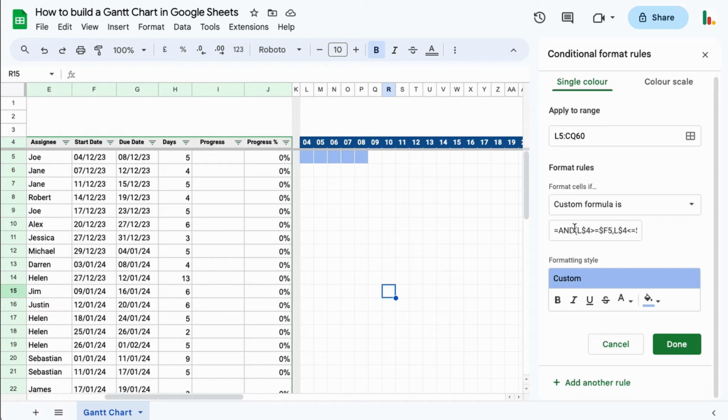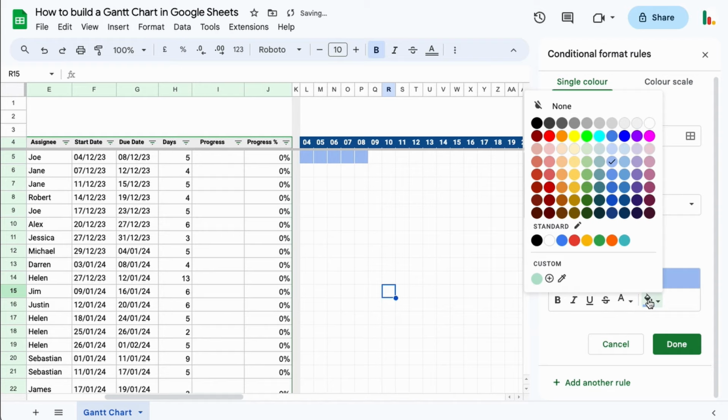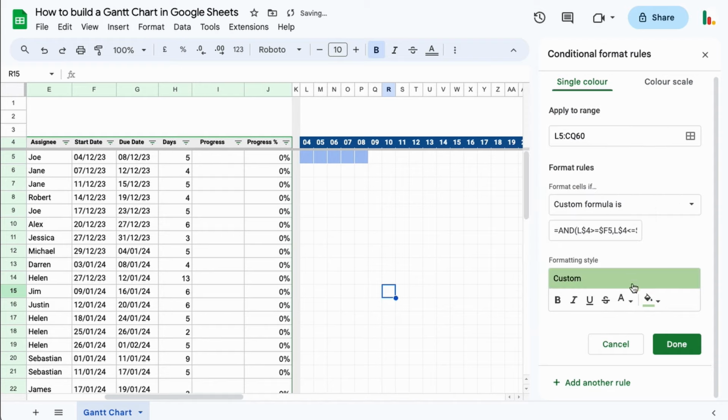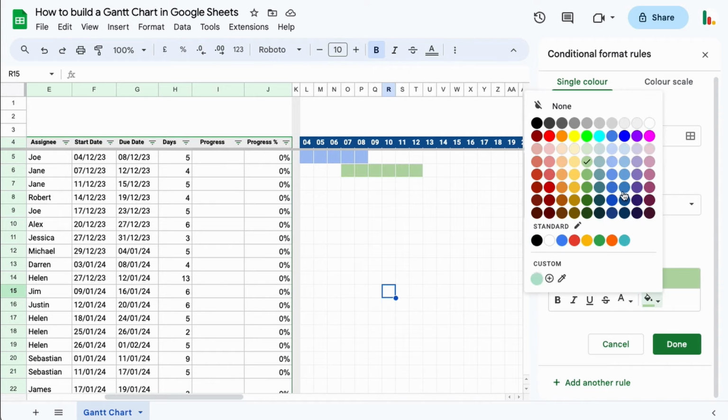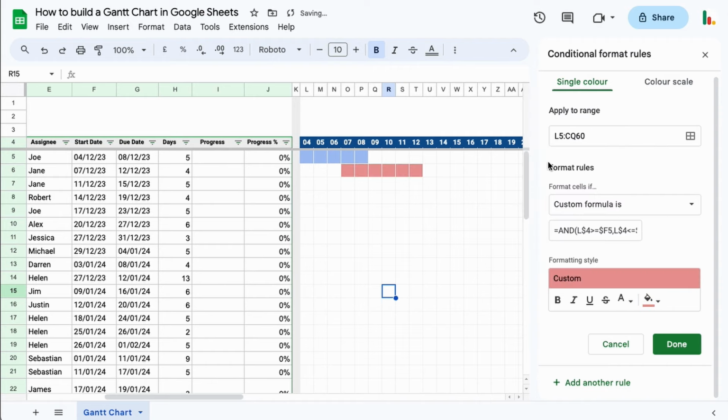And to make life simpler, because we've written this out once, we can just add another rule now. So the rule in this particular case will be, all we need to do is change this to, say, green. And then we'll choose this one as some green color. And then we can add another rule, and we'll just change this one now to red. And then we can just choose a red color in here. And you can see that's already selected there now.